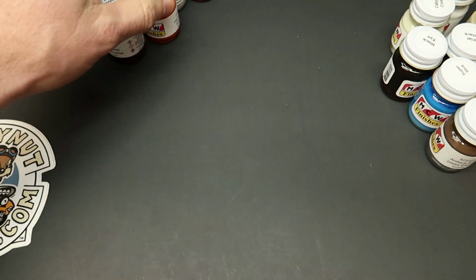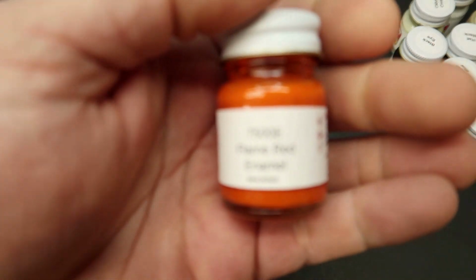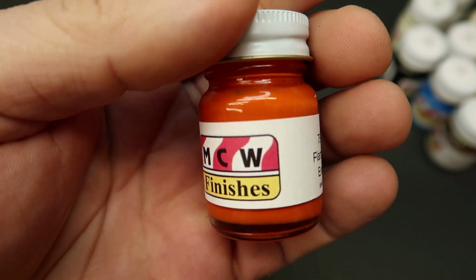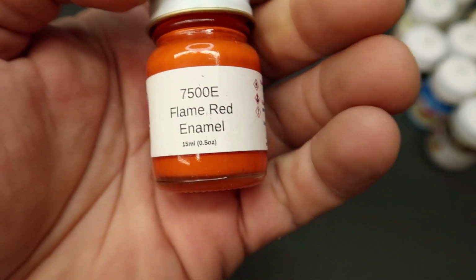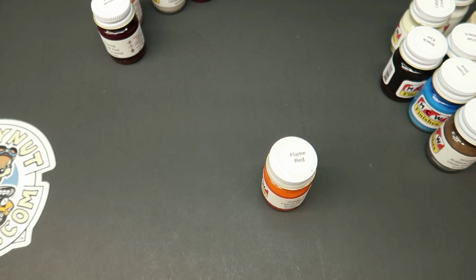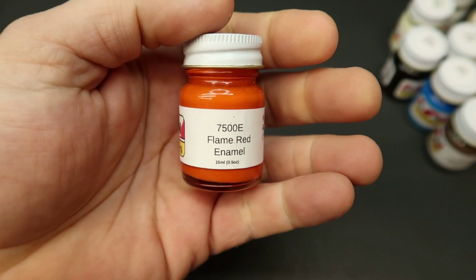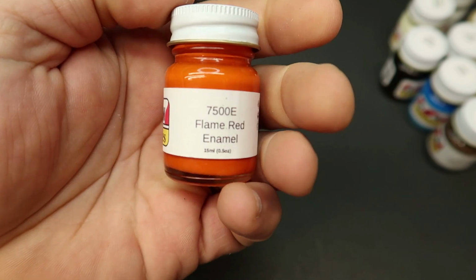I think so. Flame red, got one of those, which looks, you know, orange, but anyway, it's called flame red. And I think, isn't this what I painted that? Let me see. I think that's what I painted that Galaxy. No, that was poppy red. Anyway, flame red and poppy red look pretty close to me, but I guess they're different. So, got a flame red.